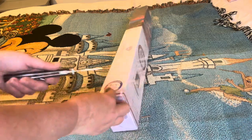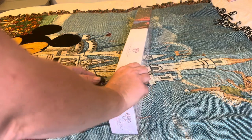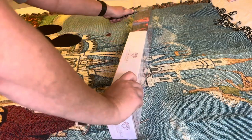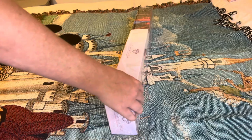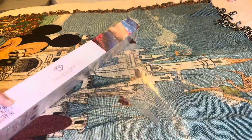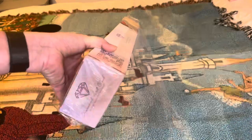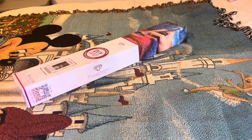If I can get this plastic off. I swear, I think Diamond Art Club was like, we're going to watch her struggle. We're going to make this plastic the same as always, but just for Naomi, we're going to make it special. So, for real, like, still down here on the bottom. This never happens, guys. Bloopers!